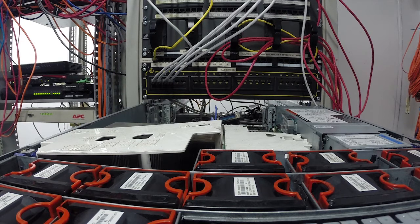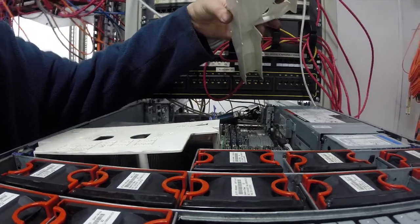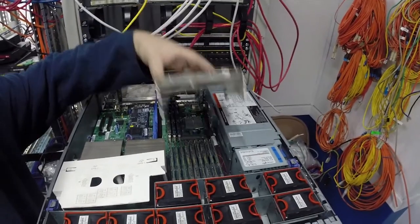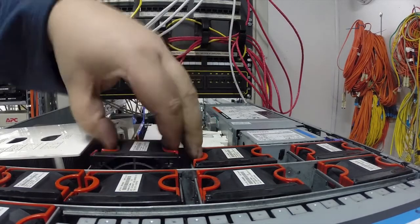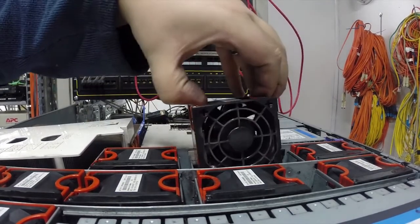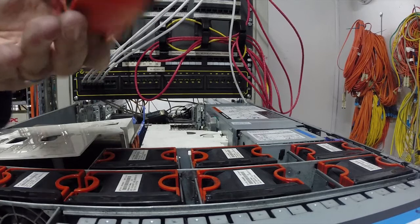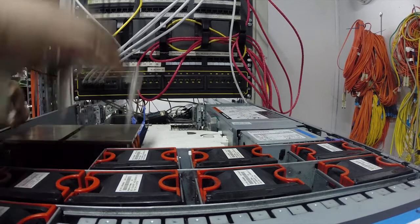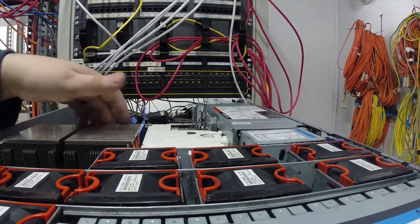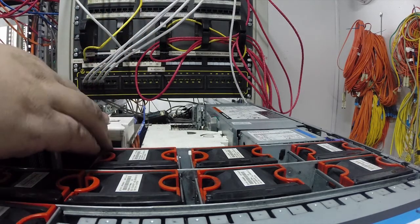While I've got it open, I'm just going to give it a quick once over, make sure it hasn't got any sediment on it from last time. And we vacuumed it out. And if anyone wants to see, there's 48 gigs of RAM. Fans appear to be clean compared to the blog shot that you guys saw the day we were cleaning, where we had a ton of soot on them. And heat sinks are clear all the way through, so there appears to be no sign of any sediment in here, so I'm happy.